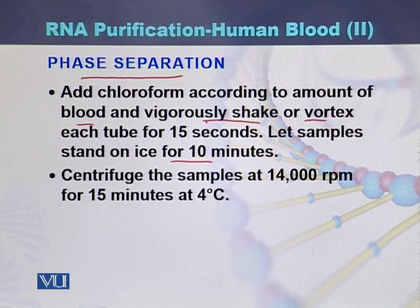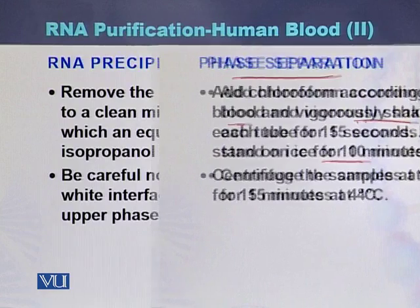Centrifuge the sample at approximately 14,000 rpm at 4 degrees centigrade. During this step, we have separated both the phases, the lower phase and the upper phase. The upper phase is the aqueous phase and the lower phase is the organic phase.